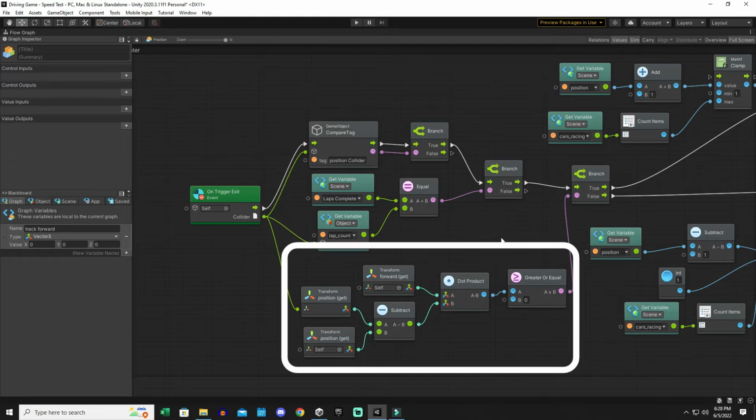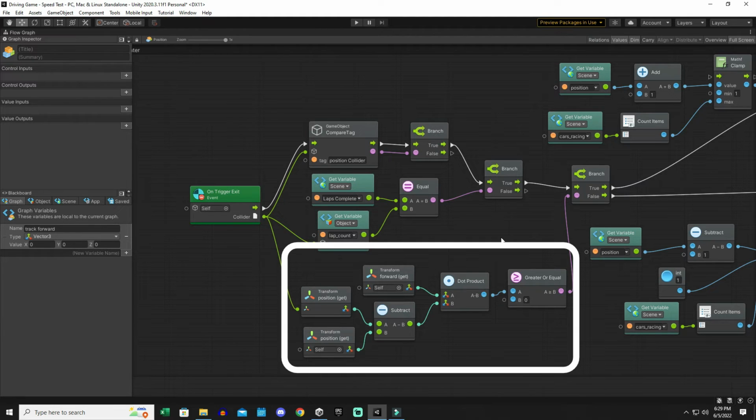Now to do this in front or back, you take your forward transform of self, so it's going to set that forward vector, the blue arrow, and it's going to take that blue arrow of Vector3 A and, I believe it's a division, divide by that blue arrow of the math in the B side of this dot product. What that math is going to do is say if it's above 0, then they are in front of you.